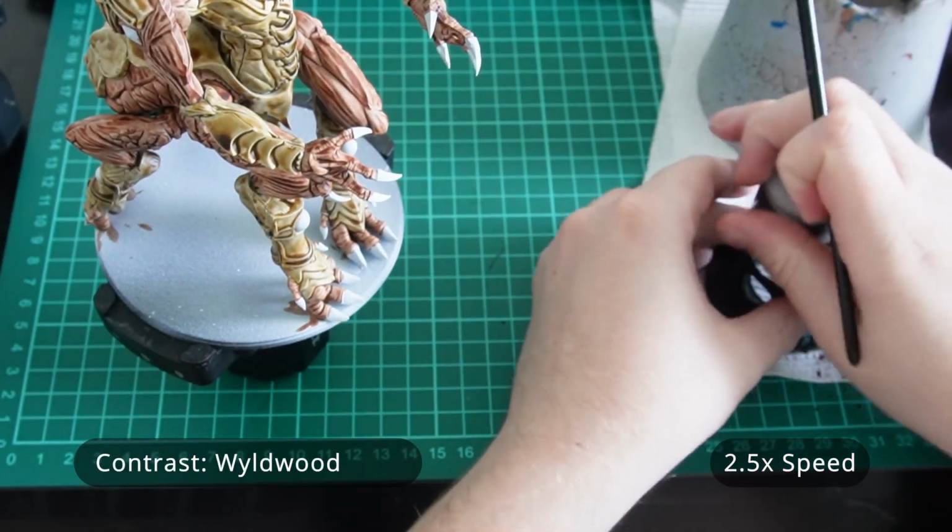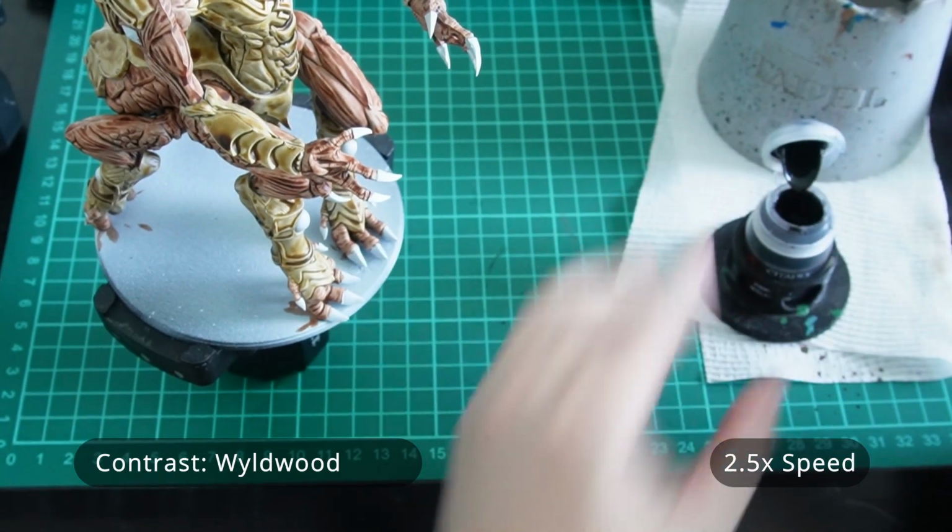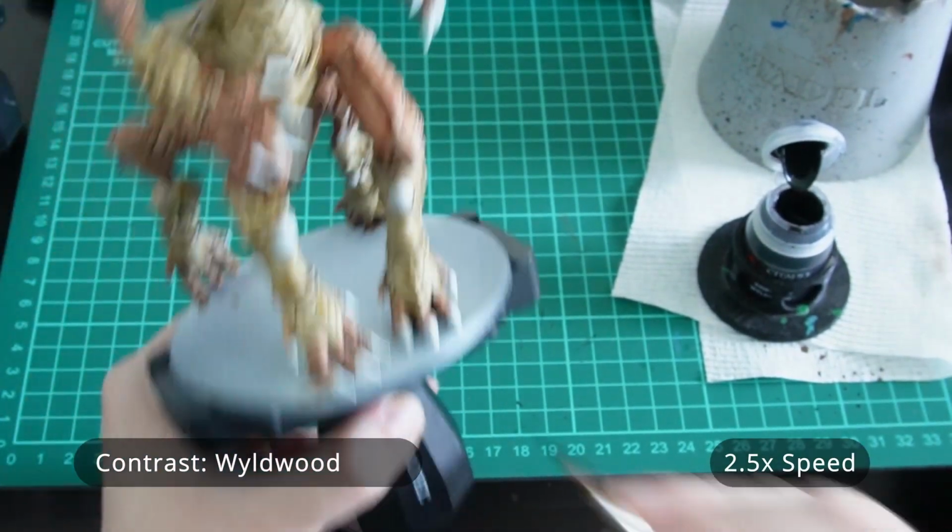Give it a good shake. This is a nice easy part. Just make sure you get all 4 feet and all 2 arms and you are done.